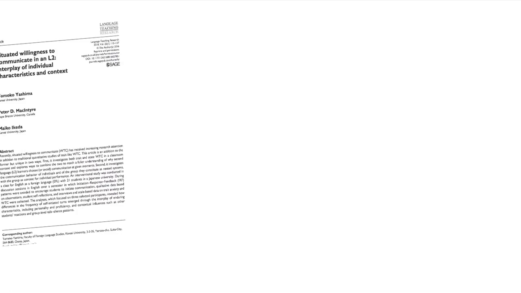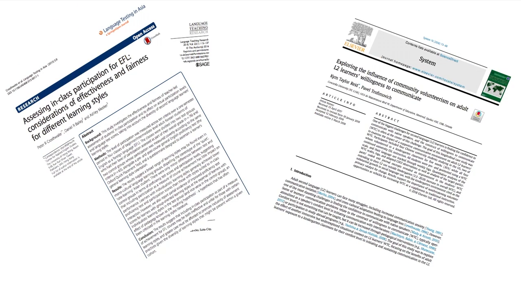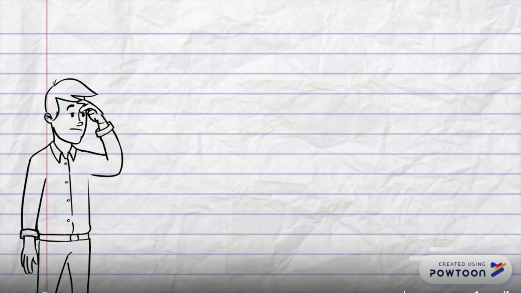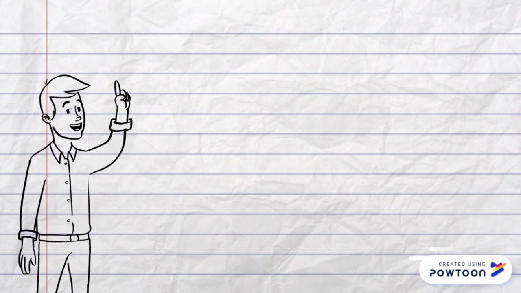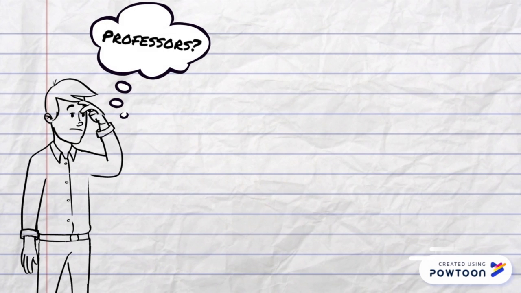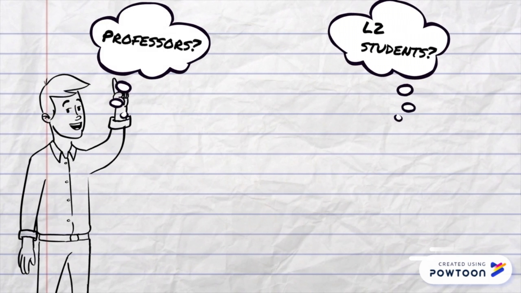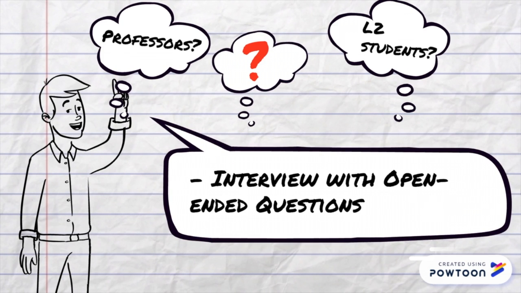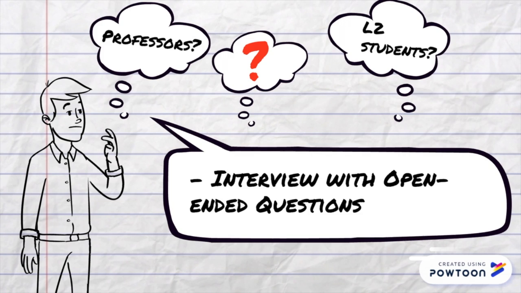We also use the keywords like English, L2, in-class, participation to find the full article from PSU library, which can help us to support our research. So we decided to conduct our own study on this topic. We interviewed professors in social science field and L2 students in different majors by using two sets of open-ended questions that are similar to each other.